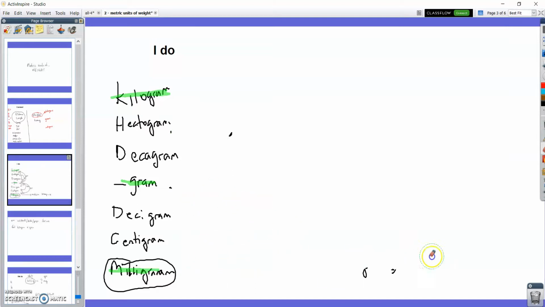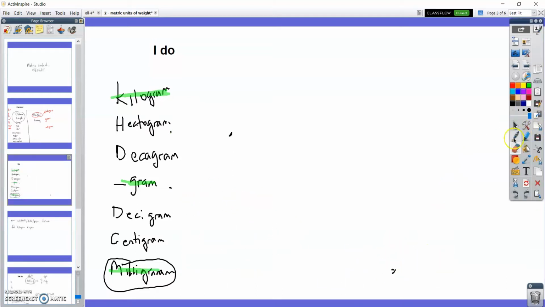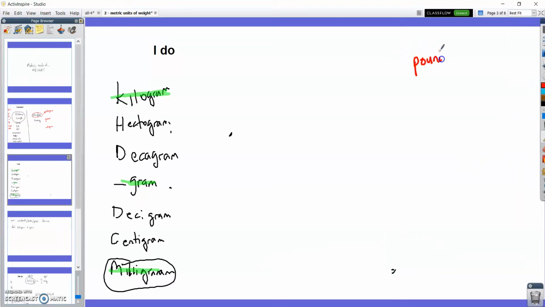So when we talk about weighing things in the metric system, you're probably used to weighing things in pounds in our system. And we'll get to our system probably next week. In the metric system, they don't use pounds. The base unit is called grams. So when you look here at the base, kilo, hecto, deca, base, deci, centi, milli, weight, grams is the base unit.